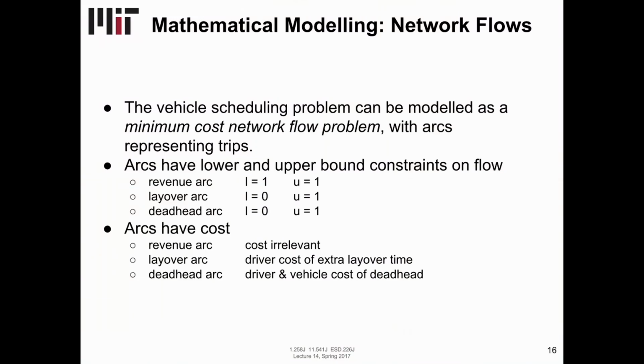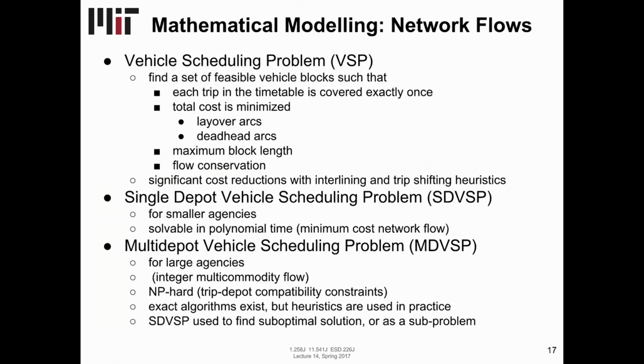So it's basically a matter of choosing the configuration of layover arcs between 0 and 1 and deadhead arcs between 0 and 1. A maximum block length is guaranteed. This is usually not a problem. If the fuel situation, especially for electric vehicles, is restricting, we may want to put additional restrictions on the maximum length of the vehicle. But with the existing diesel and CNG vehicles, these are usually fine to deliver the whole service day without having to refuel. Interlining is something that is already taken care of in the vehicle scheduling problem.